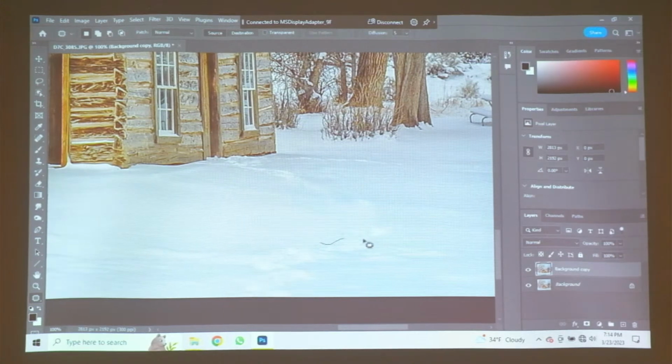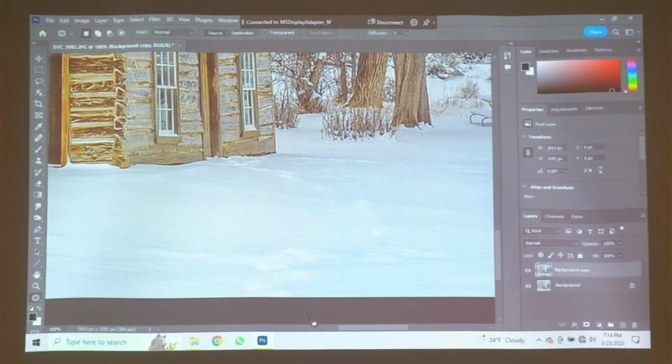Okay, so that's a tool that I wanted to show you, to be able to use the patch tool. The content aware may be better. The one thing I find is that the patch tool is pretty effective for small areas. It's getting rid of the footprints a little bit at a time, like if I wanted to get rid of that. They're gone.